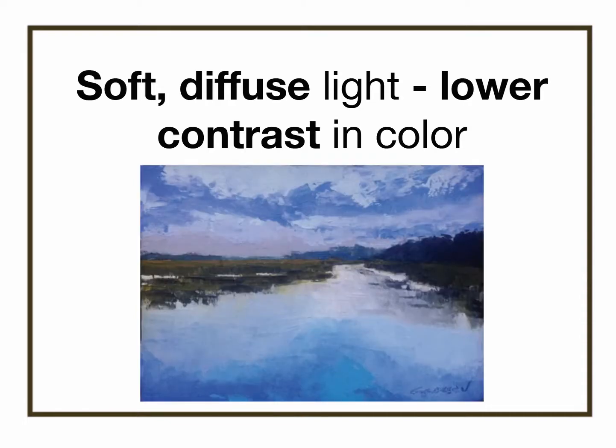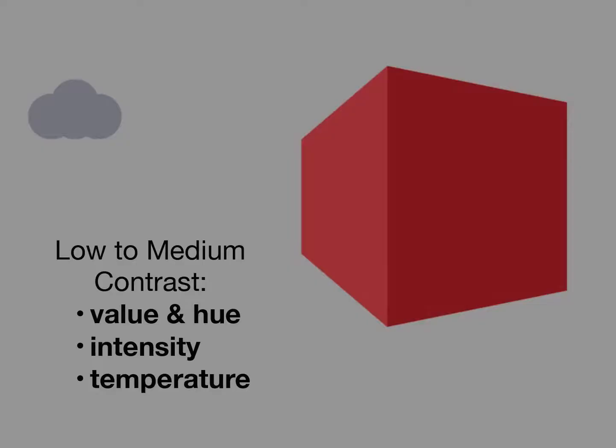You can see the same thing in a painting from the same morning, where there is low contrast in the colors that are chosen for the land, and a little bit more intense colors in the water where the light is being reflected. So let's look at a diagram of that lighting situation.